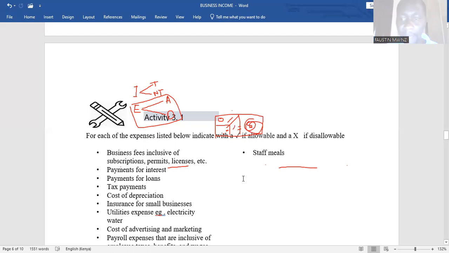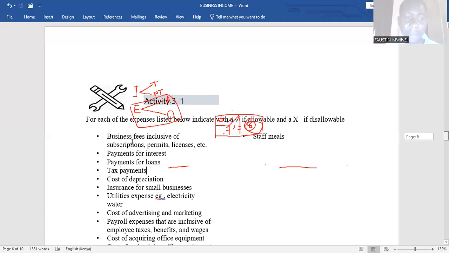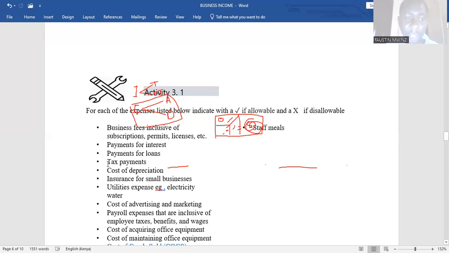So you'll also be required to apply a lot of common sense, because here you'll be judging. To say this is allowable, you have to apply that common sense, which tells you that getting a loan and repaying it, you don't incur an expense. The expense that you incur is actually the interest. What you allow is the interest, not the loan itself. Payment of taxes, that one is straight away provided in the act, that is not allowable.